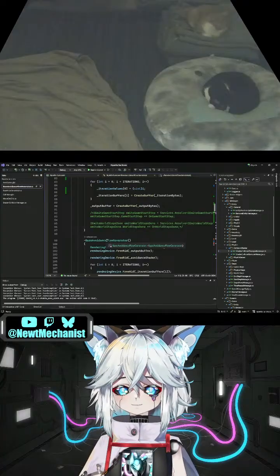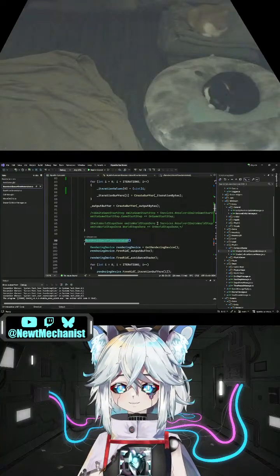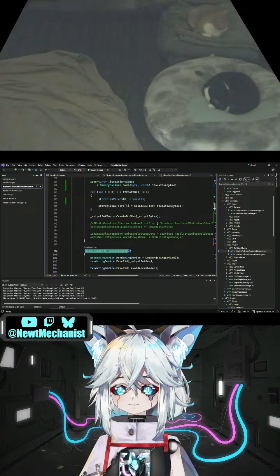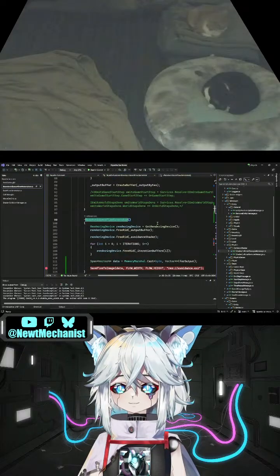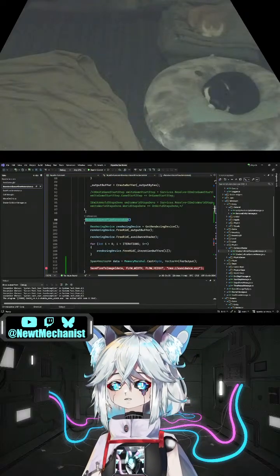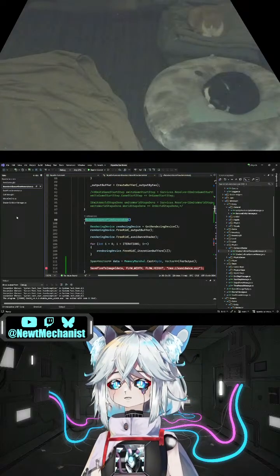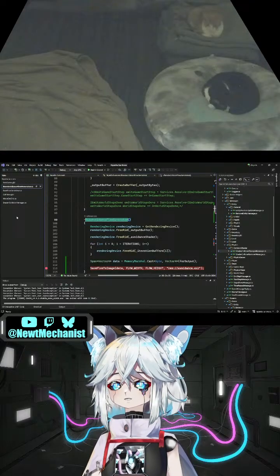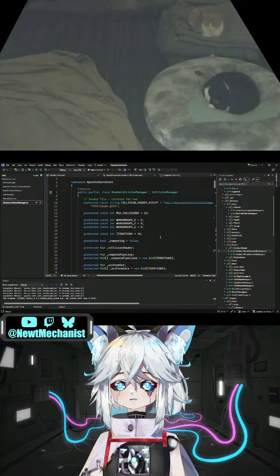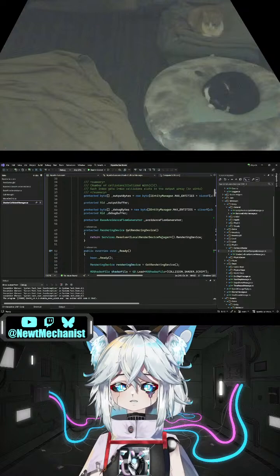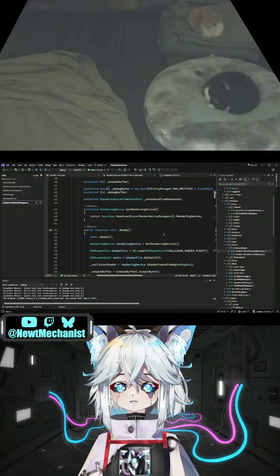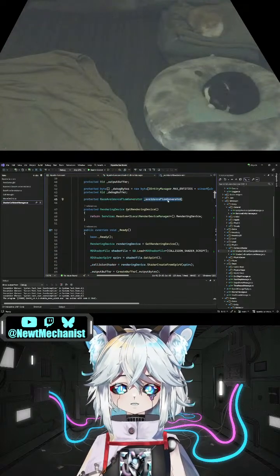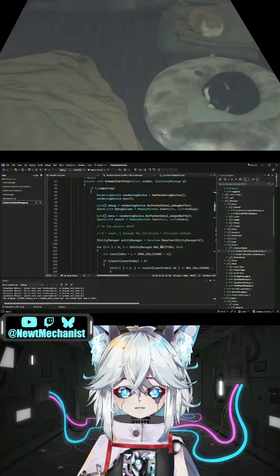Okay, we're never clearing this. Okay, let's explicitly null it then.